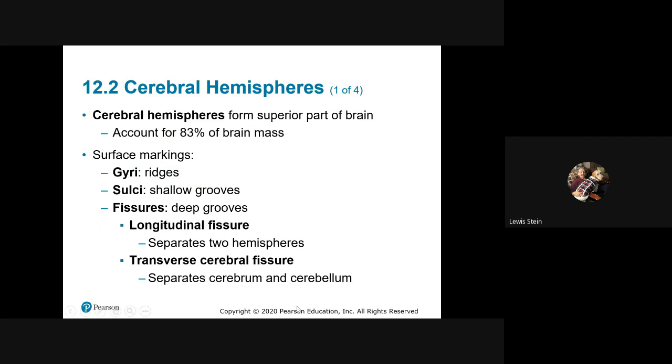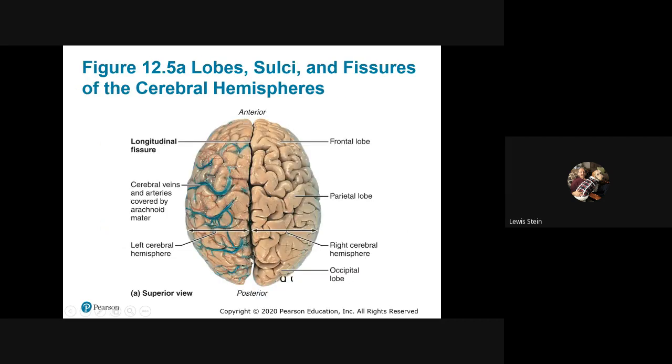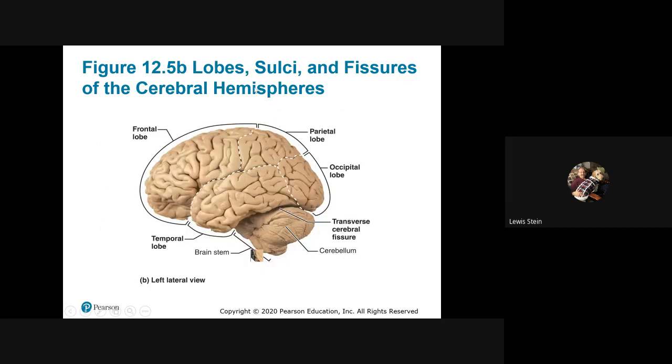We recycle everything. And there's a transverse cerebral fissure that you'll see on the dissection, which separates the cerebrum from the cerebellum. This is that long fissure here, and the other one you'll see better on the dissection. All of the sulci and gyri have little veins incorporated. Unlike bones, we don't necessarily see distinct divisions. And because the sheep brain is probably a quarter or a third of the size of our brain, maybe even less, we don't see a lot of anatomy associated with it.